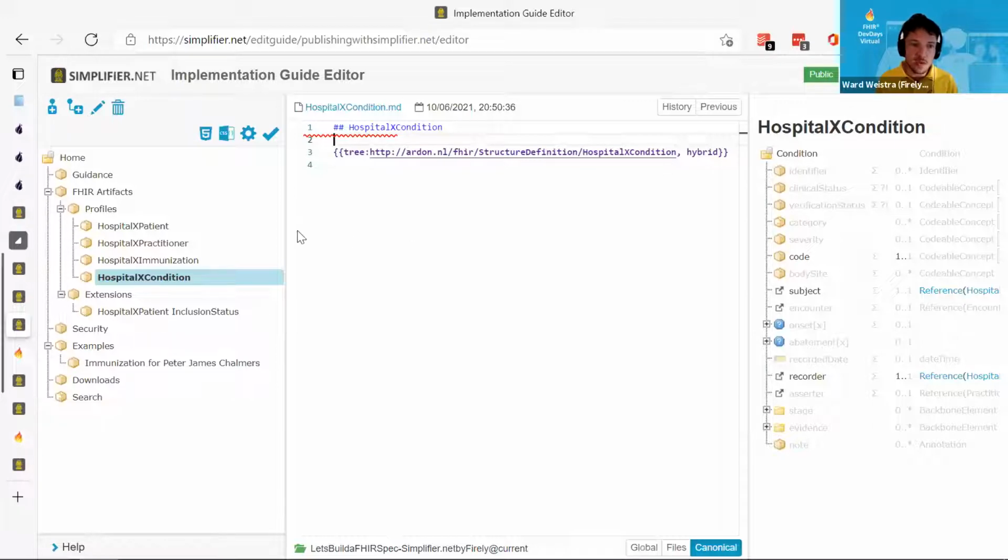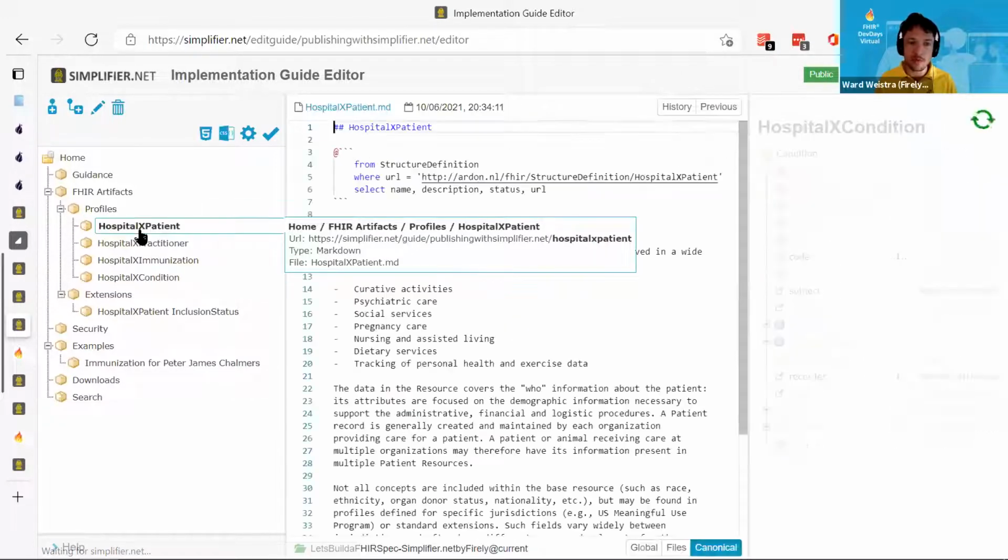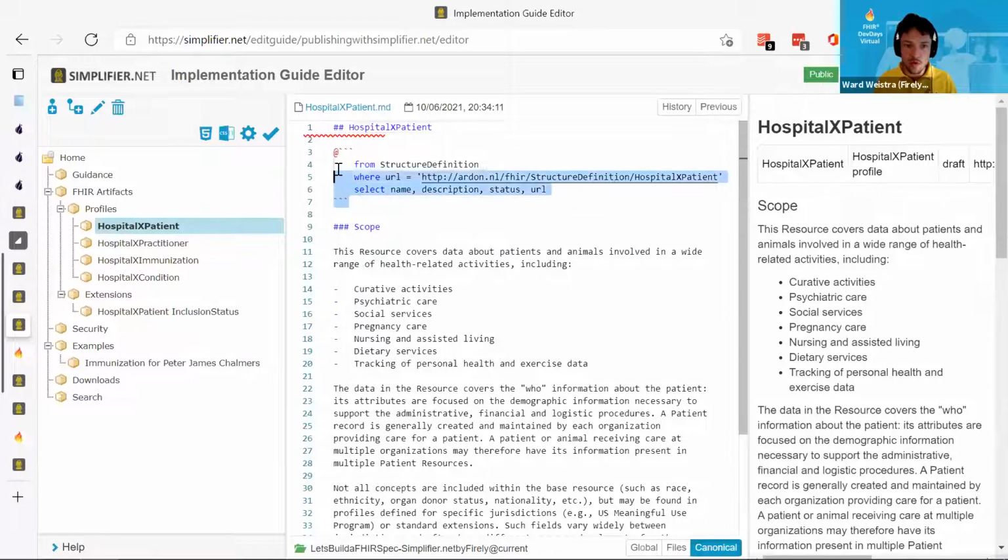If you want to get really fancy, you can also copy from what we've done here with the patient and use something which we call the Firelit query language. If you're familiar with SQL, then you might understand FQL. It's SQL for FHIR. In this case, we're searching for some specific attributes from structure definitions. We're going to look at all the structure definitions where the canonical matches our current specific canonical, so for the current resource. And then we're selecting for that resource the name, the description, the status, and the URL.